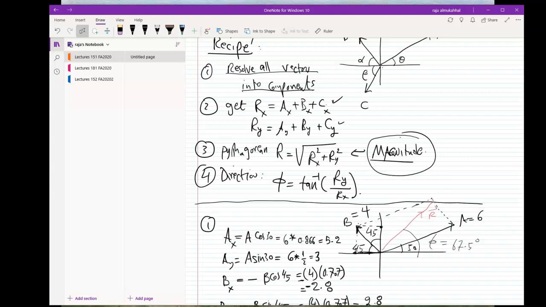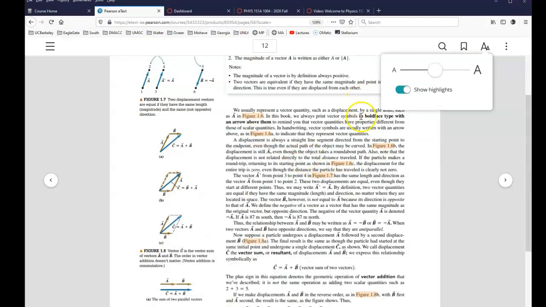Now, I am done talking about vectors, so let me do maybe a problem or two from the book. These are homework problems. I'm going to do number 36 and 49. I'll let you do the rest. Honestly, the rest are not bad. If any of them is bad, you're welcome to ask me, post your question, and I'll be more than happy to help you. But I'm going to do number 36 and 49.